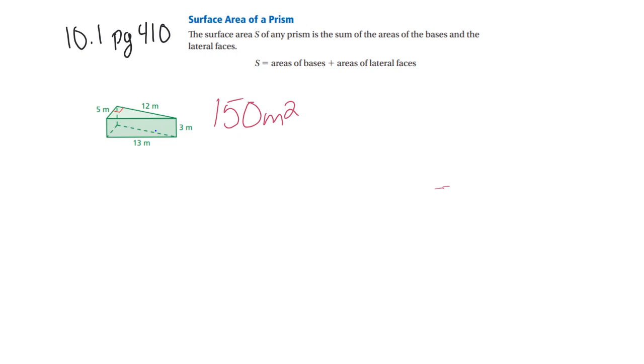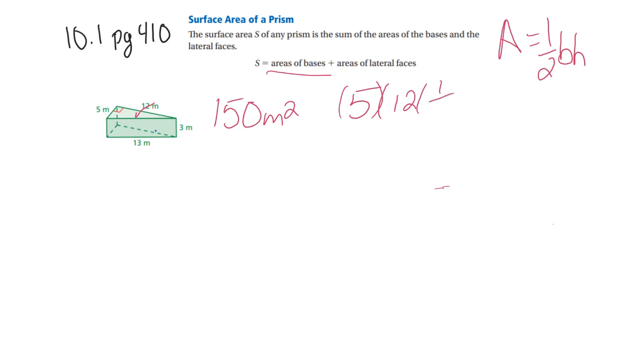So we're going to start by finding, again, area of our bases. So that's up here, and there's a mirror one at the bottom. All right, so what's the area of a triangle? 1/2 times base times height. All right, so area of that triangle would be 5 times 12 times 1/2, which would give us 30, because 5 times 12 is 60, divided by 2 is 30. So 30, and we have 2 of them. So 2 times 30, that's our bases.